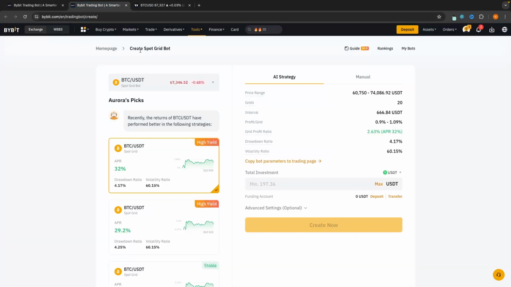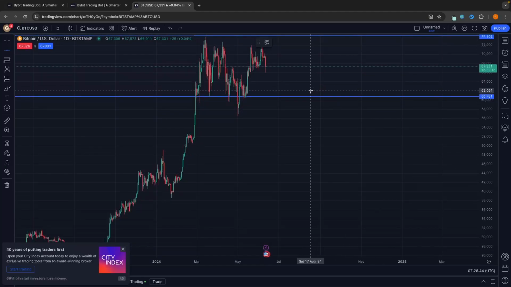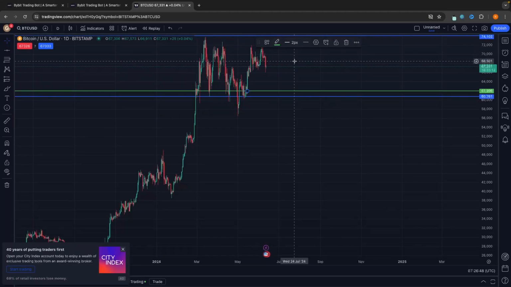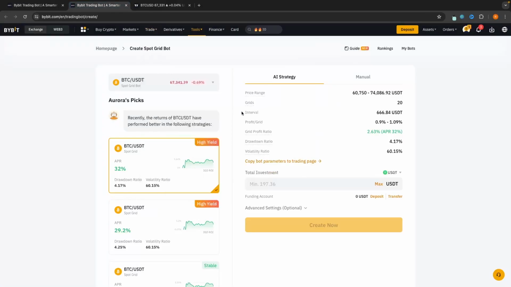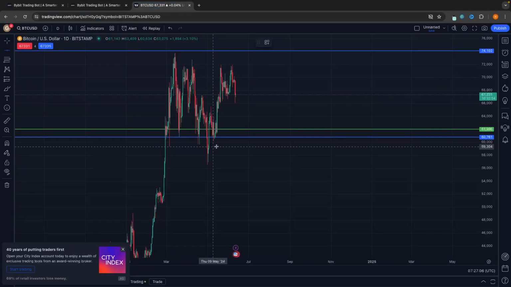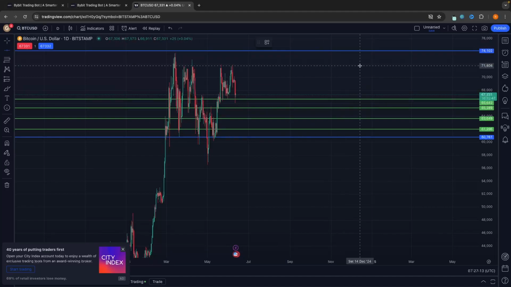Now, essentially the way that the Spot Grid works is it's made up of different buy and sell orders. And these are what we call the grid. So I'll go ahead and mark this on. Let's start out with the buys. And just for reference, this is not going to be drawn accurately to scale, but this is just to show you what the bot does. So we can see, for example, the interval is 666 USDT. So that is the actual interval, but I'm not going to be using this parameter right here. I'm just going to show you how this works. So what we would have is a bunch of buy orders in right here that look something like this. So we can just mark the buy orders in right here.